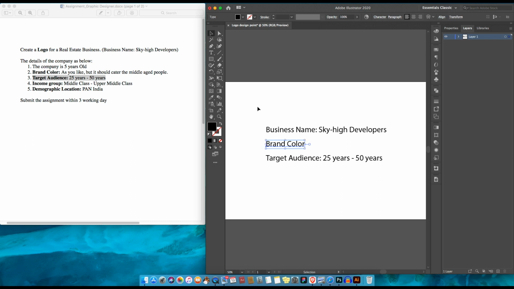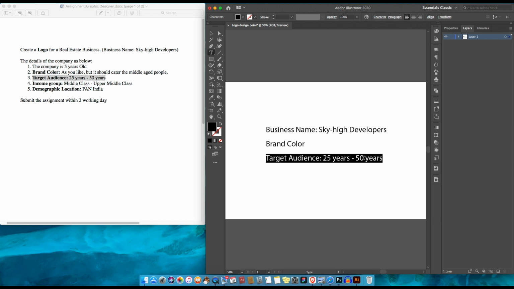So let's discuss something about the logo design before starting anything. I'll also go with a sketch, how I sketch, and there are 3 points. First, business name, color palette, and target audience. That age range, 25 to 50 or 40 years, is more mature than teenagers. So right now we can think of them as mature people.